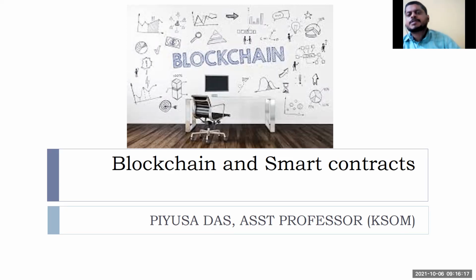Now, when this blockchain system started working, the interesting concept that the founder or creator of Ethereum came up with was: why can't we use the blockchain, that Ethereum blockchain or any other blockchain, as a stepping stone where contracts can be digitalized and worked on those platforms? How will it be useful?